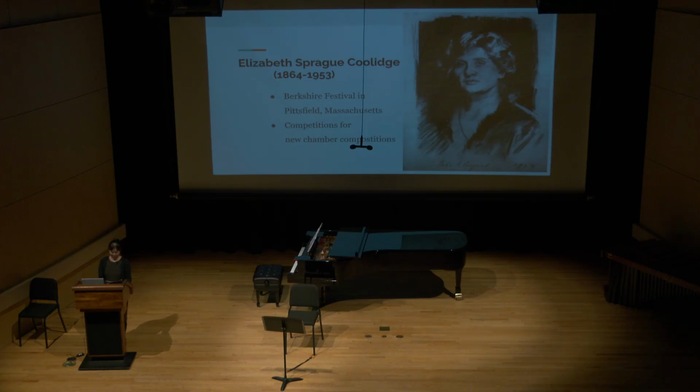So this is Mrs. Coolidge, an important American patron of music. In 1918, Mrs. Coolidge started a chamber music festival in Pittsfield, Massachusetts. She invited a number of musicians, including Clarke. According to an interview in 1976, which was a tribute to Clarke's 90th birthday, Mrs. Coolidge told Clarke that the festival next year in 1919 would hold a competition for new viola chamber pieces, and she asked Clarke if she would like to compose one. Clarke did, and the result is her viola sonata, which won the second prize in the 1919 Berkshire Festival.